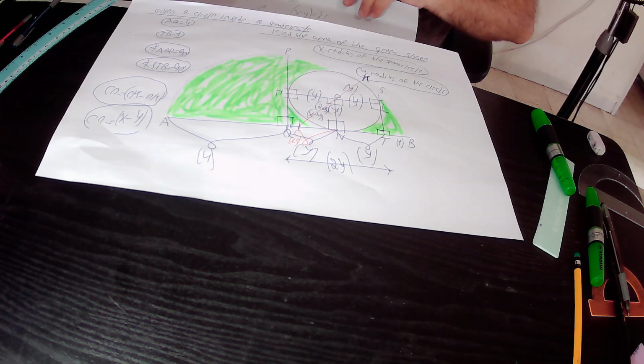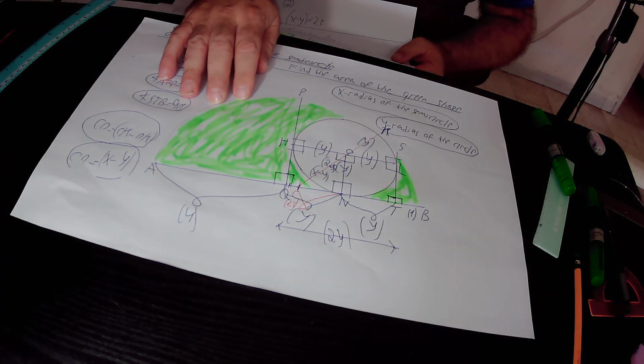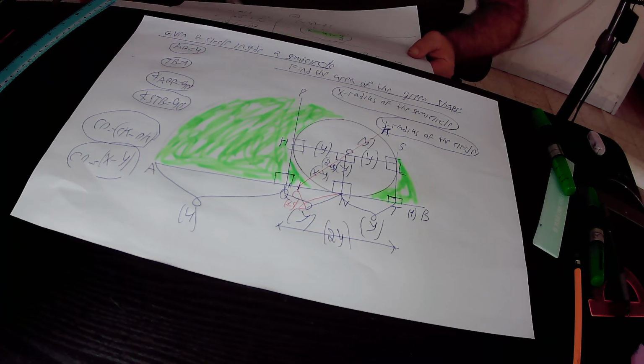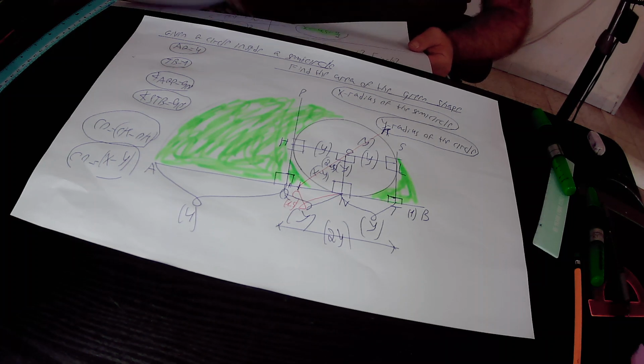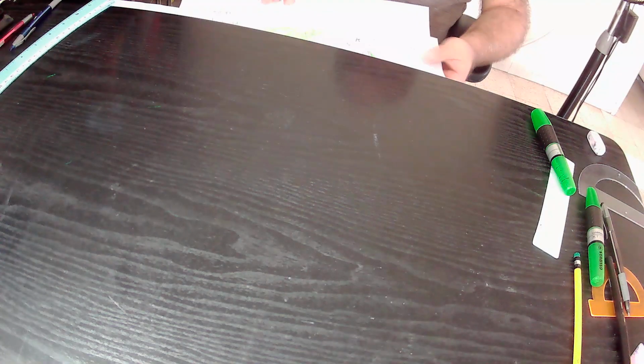So we found out that the area of this green shape, that is the area that we are looking for in this question, equals either 49 pi over 8 square units in its size, or in terms of numbers, 19.24 square units in its size. So we finish with the first question. In the next step I can do the second question and we solve the second question of this lecture.